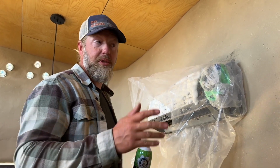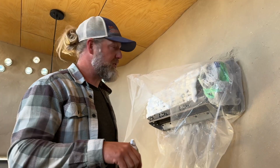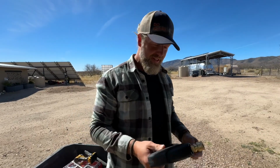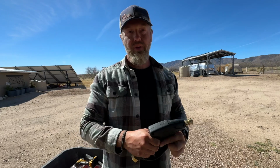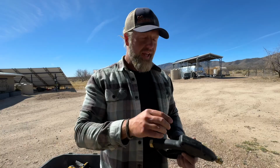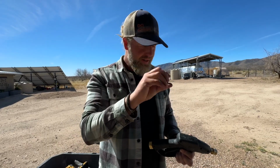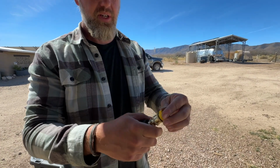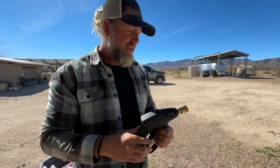And we're gonna use the spray nozzle that they supplied to clean off the pieces we took out of this. I think the other most important part of this whole kit is being able to spray in an enclosed space with enough pressure and in a very concentrated small area, which is important to getting the gunk off of those coils. This just connects to a garden hose, and then it's got a few different tips. This one is just kind of like a light fan. And then they have another one, which we'll show you in a minute, that's super useful and made specifically for working with mini splits.